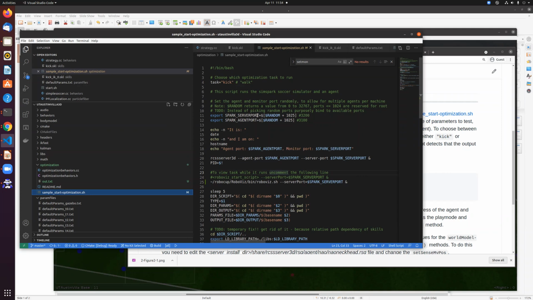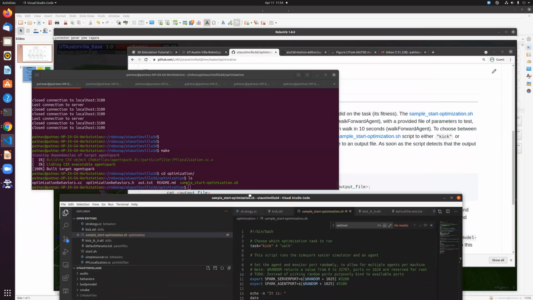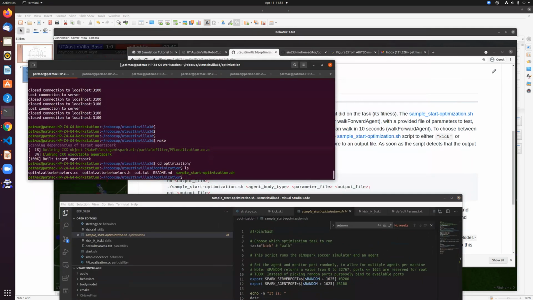However, we give you some basic learning tasks that you can do and show you a little bit of how you can have your agent actually control what's going on in the field and craft these yourself. So I want to show you what these look like and how to also set up the server so that you can run optimizations.